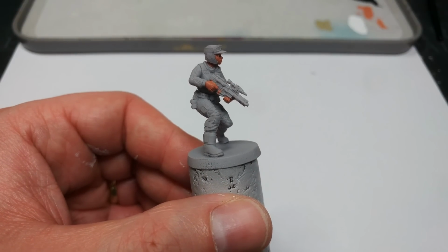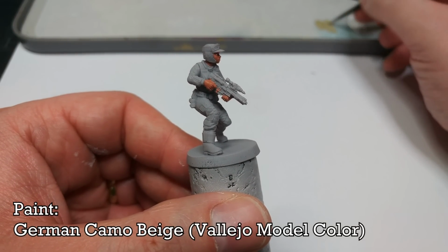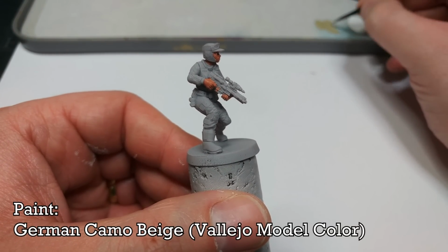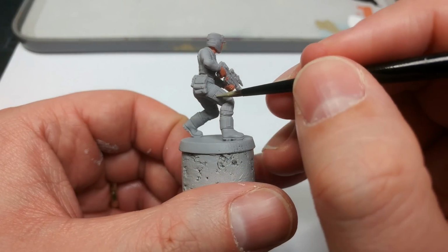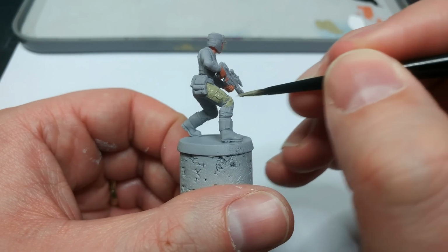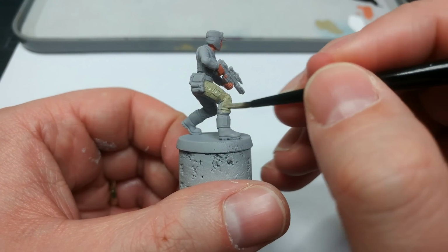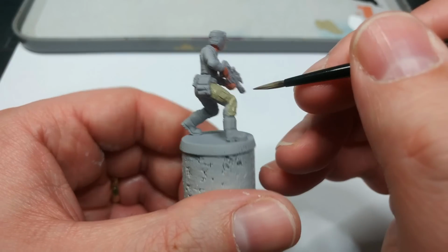So focusing on the next layer up, what I have here is German Camo Beige from Vallejo. Now, this is a little bit darker than Catachan Stone, for example, but I really like using it. It is a wonderful khaki tone. I'm just going to splatter on a couple of layers of this. Got a small base brush and a tiny wee bit of water here.